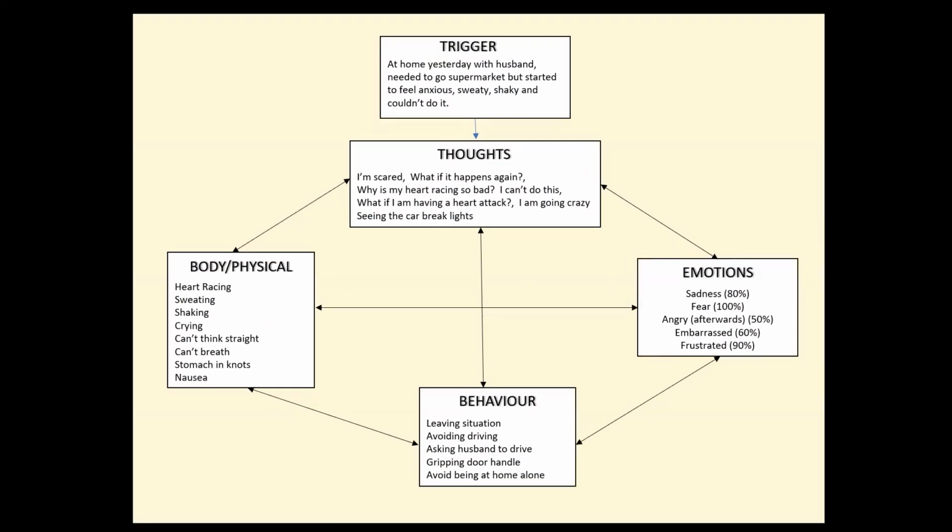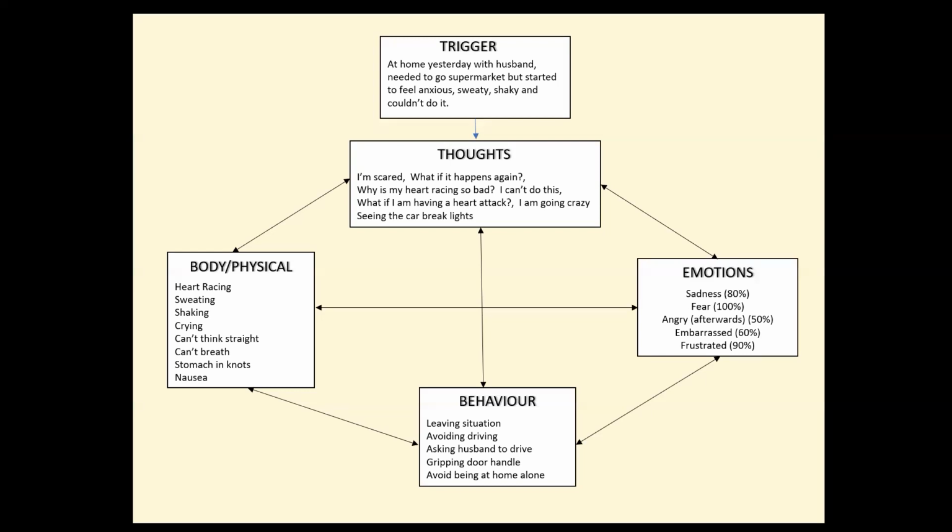If we have a look at the overall formulation that we've just completed for this lady, we can get a sense of what's going on for her. When she's wanting to drive anywhere, it seems that she's becoming quite anxious. She's getting sweaty and shaky. She's having thoughts that she's scared. She's having the physical sensations: her heart's racing, she can't breathe, her stomach's in knots.